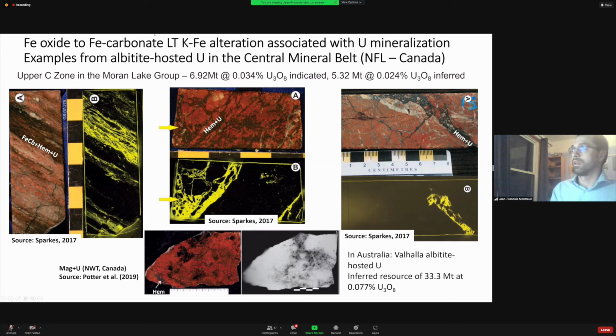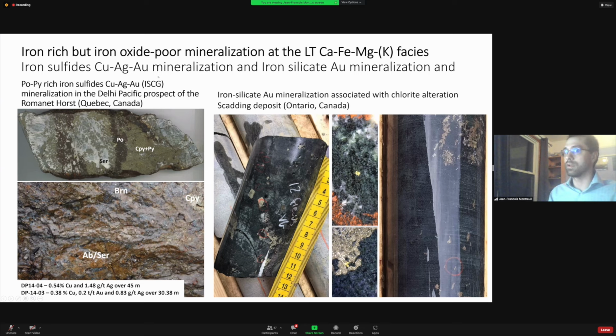In certain instances, especially when there's a lot of graphite in the geological sequence, the formation of iron oxide will be hindered, and iron sulfides may become the prevailing iron-rich mineral in association with the copper mineralization. So this could be considered somewhat equivalent to hematite group IOCG mineralization, but instead of a massive formation of hematite, we can have massive formation of pyrrhotite or pyrite, associated with copper mineralization. This style is also referred to as iron sulfide copper gold mineralization. This is an example from Dolphin Pacific in the Rouyn-Noranda region in Quebec, where we have pyrrhotite associated with the formation of chalcopyrite.